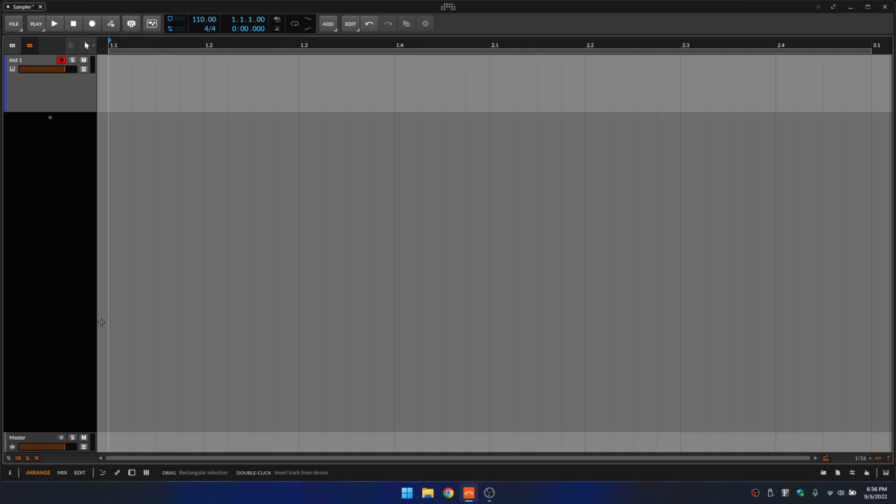Let's take a look at the included sampler within Bitwig, aptly named Sampler. And I'll be following this up with a series of tutorials that go into more depth on all the different parameters and features of this really cool device. So if you're someone who would like to learn more of the nitty-gritty of Sampler, then those will be on the way soon.